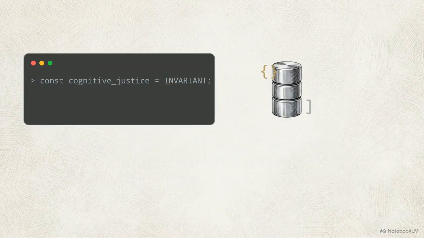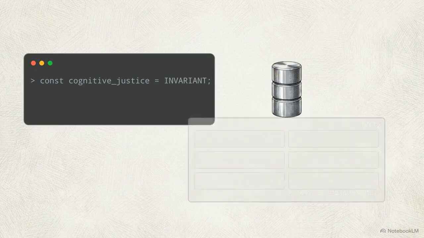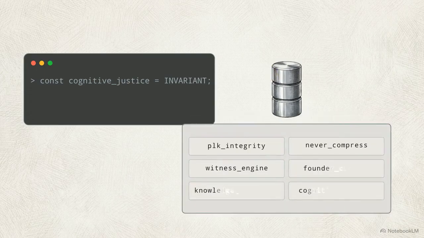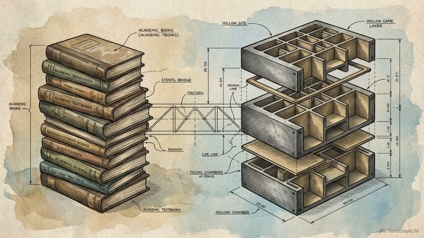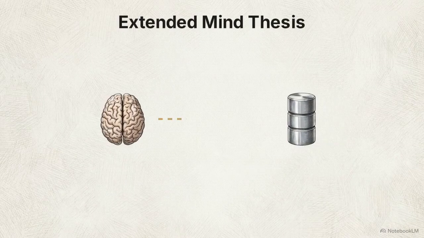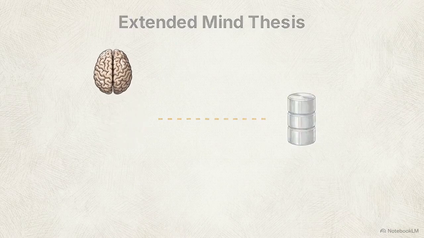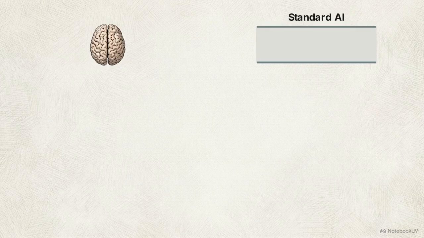The system operationalizes 32 academic theories directly into database schemas and multi-agent protocols. This bridges the gap between theoretical philosophy and production-grade RAG infrastructure. GestaltView instantiates the extended mind thesis, the idea that technology can function as a cognitive extension, through a mechanism called a bucket drop. Standard AI pipelines are linear.